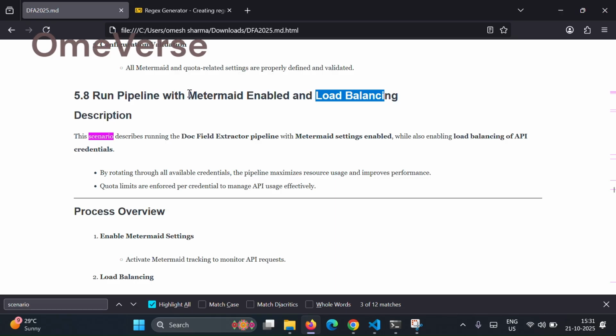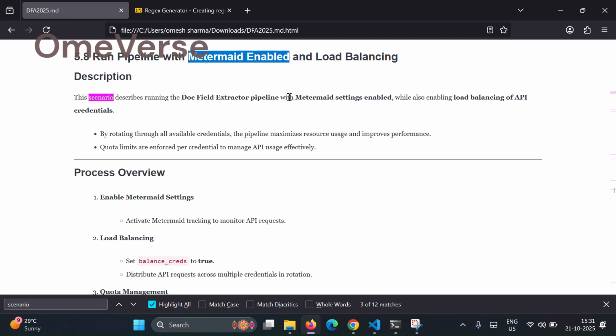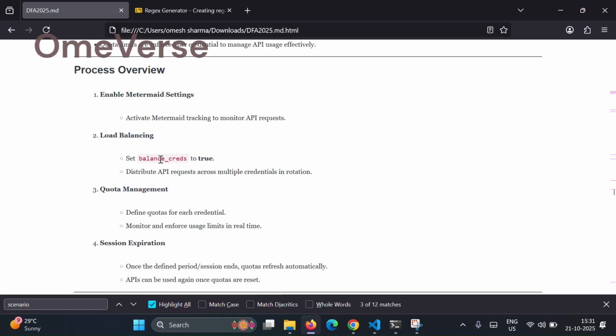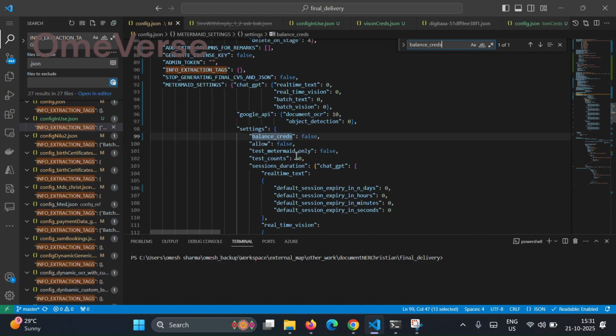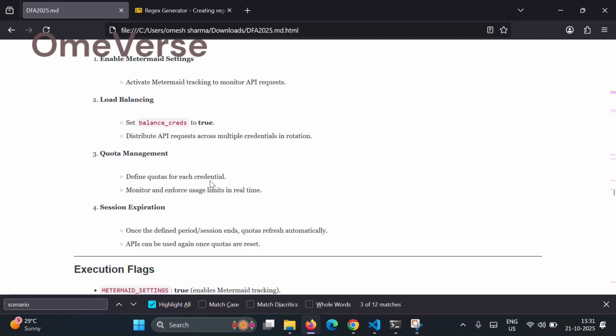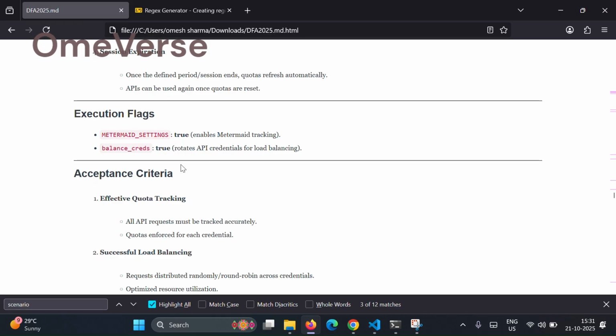Metermaid is nothing but this: we are tracking all of your ChatGPT or Google OCR requests that you are making, and we are ensuring that in that particular time frame you are calling only the number of requests that you have configured. Basically, go to the balance script and in the config.json set it as true, and once it is set as true, you can define the number of requests that you want to regulate.